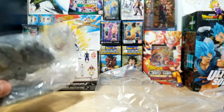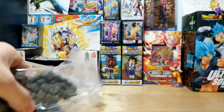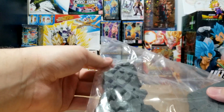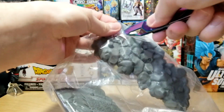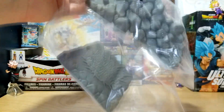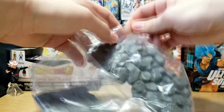So, we got them all in one box here. We have the base. So, let's take a look at the base first. We'll move him aside for now. Oh, that new figure smell, baby! Alright, I don't see any holes, so we'll just kind of cut it. Because I usually like to cut if there's already a hole there. I'll just cut it like that.